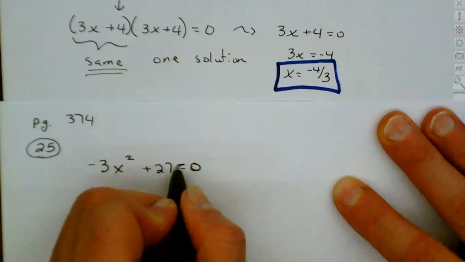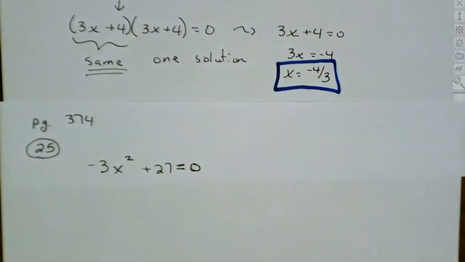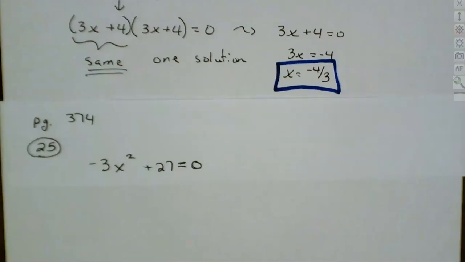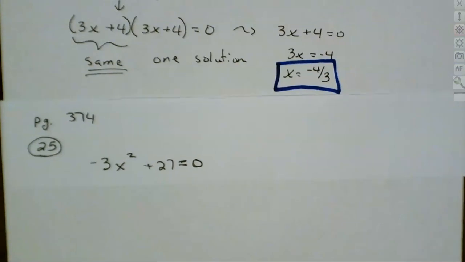So when I come up to a question like this one, I first make sure it's set to 0. Has this one been set to 0? Yes. Now then I count the number of terms that I have. Terms are separated by addition and subtraction. I've got 2 terms. And how do we generally handle 2 terms? We either take the greatest common factor out, or we factor as a difference of squares. Right?